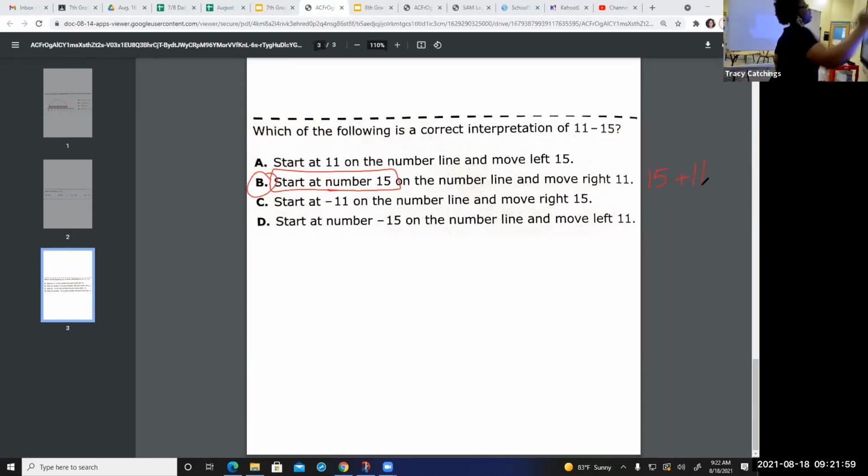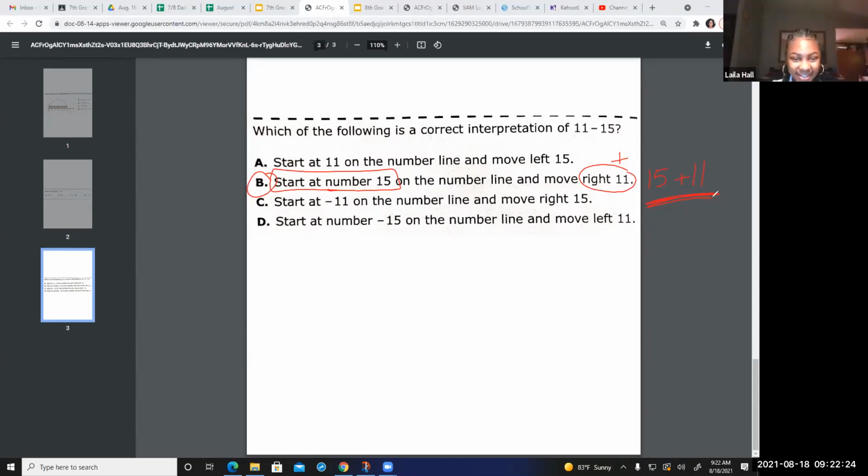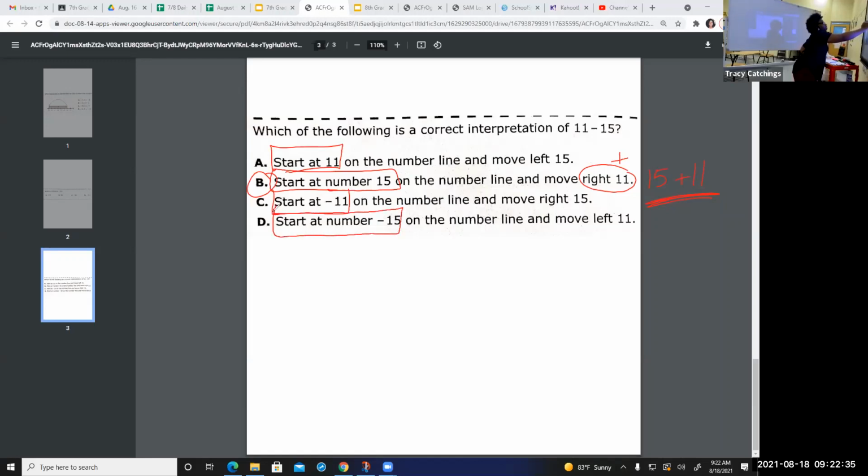All right, now let me ask you something, Layla, because I wrote out exactly what you said. You said start at 15, and then you said we went right, which would have made that positive. Those two look like the same expression. No, it's not the same. Okay, so one thing to definitely make sure you pay attention to, whatever they tell us to start with, that needs to be at the front of that expression. So go back and look at that expression and tell me what number should we be starting with.